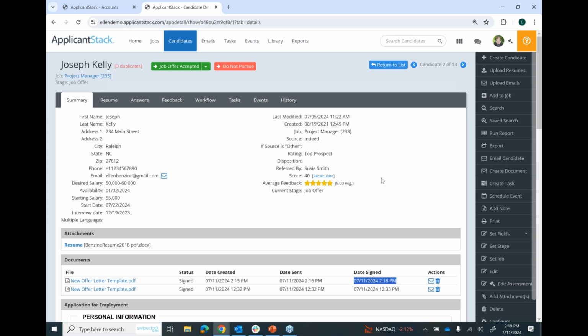Again, the use case typically is to create offer letters, but any sort of correspondence that you want that would be created using merge codes, or as I had mentioned, merge fields in our case, you can create a document in your library and then send it off. That is the overview of functionality of documents.